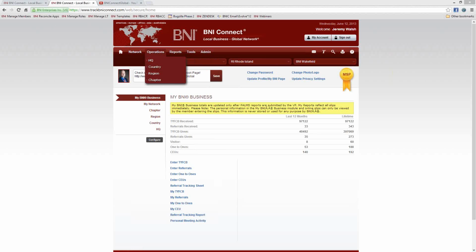A number of countries, I believe the UK, and I know Japan and a couple of other countries, started using this on April 1st. And all the remaining countries, it will be turned on no later than October 1st of this year. But for more information about that, please check with your director consultant, your executive director, your national director, and they'll be able to give you more information about the time scale of when that would be entered. So hopefully that helps, Angelica.